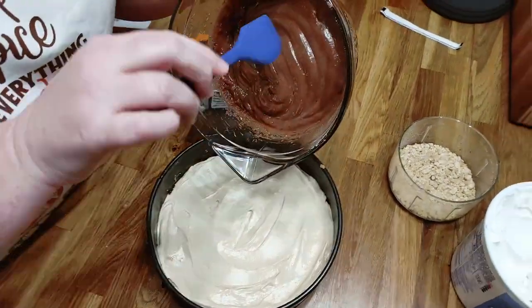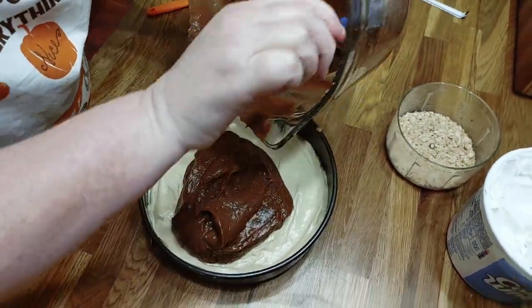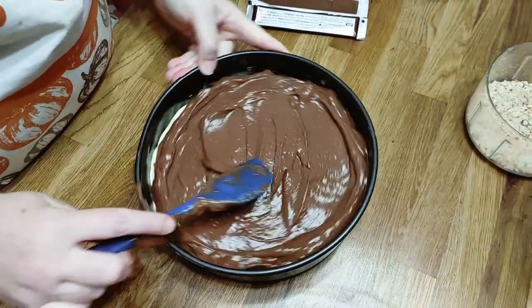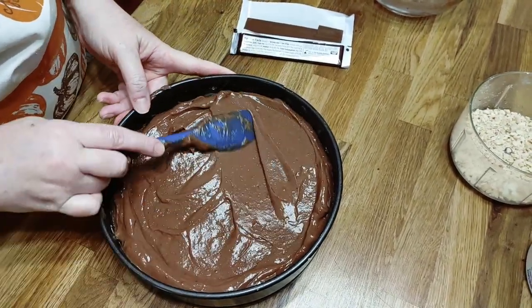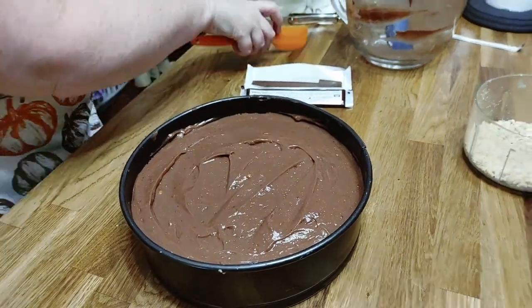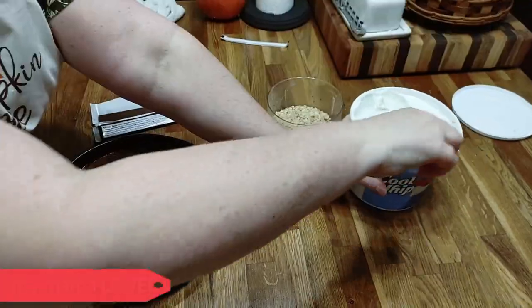Chocolate pudding next. And you're going to want this to sit in the refrigerator, I would say, overnight before you serve it. And that way it'll be good and set up. Chocolate meets peanut butter. Cool Whip.